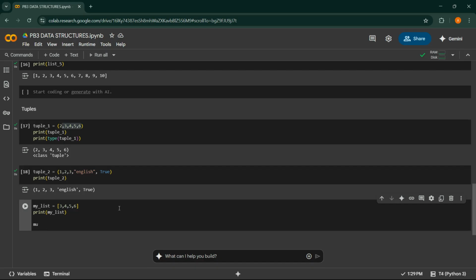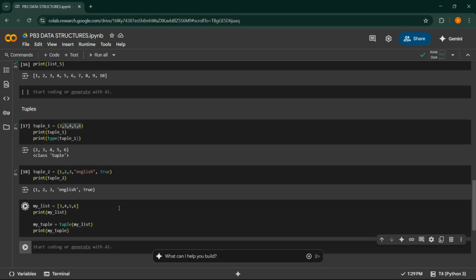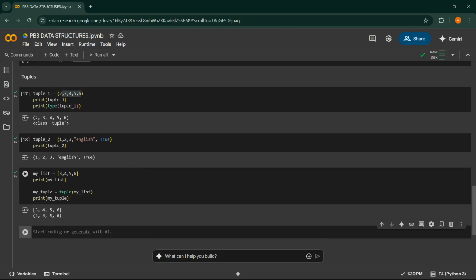So my tuple is going to be tuple, and here goes the name of my list. Now we are going to print my tuple. Our list, which was 3, 4, 5, 6, now has been converted to a tuple.